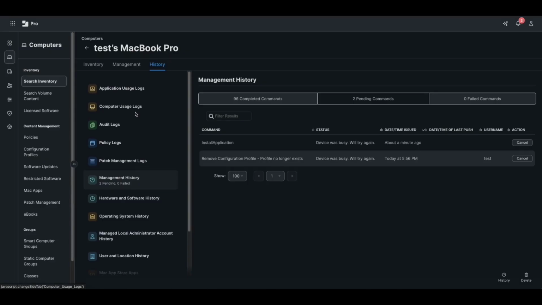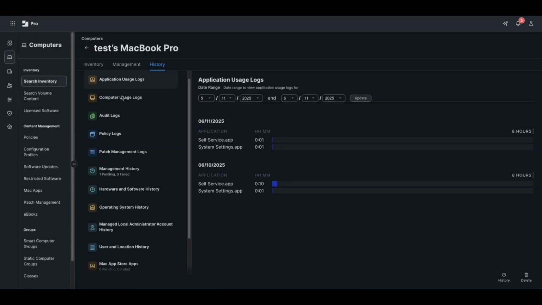And if we go to that test machine under the History tab and Management History, we can see under the pending commands that the install application command was sent about a minute ago. The device was busy, so it says it will try again. The reason for this is because I was signed out of the device. So I just signed in, and we'll go ahead and refresh this.